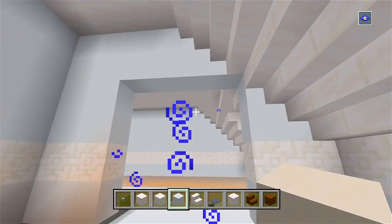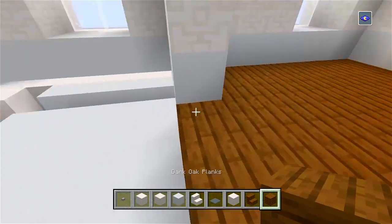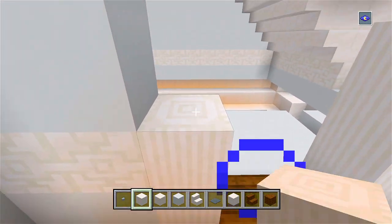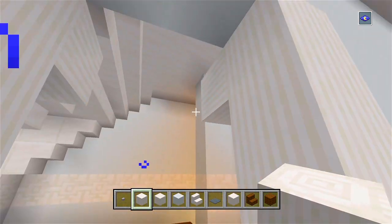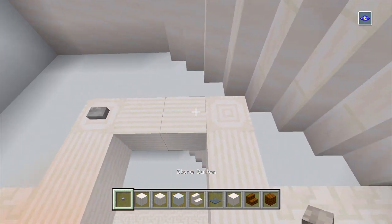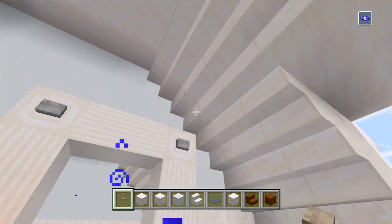And then we have our doorway that's going to be here. So let's go ahead and have 4 blocks of dark oak planks in between this opening. And then we could place our doorway. So add the 3 layers of pillar quartz going up. And then the 4th one is going to be our corner. And then the 2 sideways blocks. Cover up the corners with some stone buttons for some extra detail. And there we go, we have this little wall all done. Looking good.